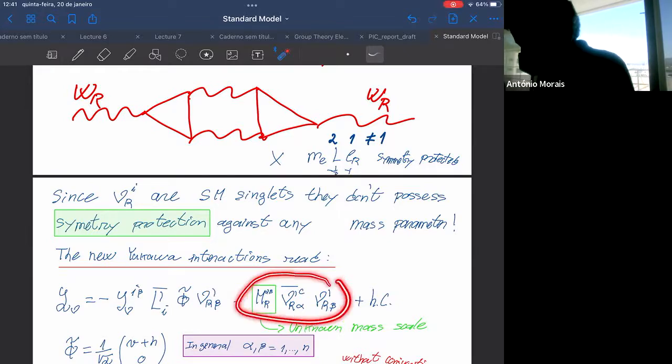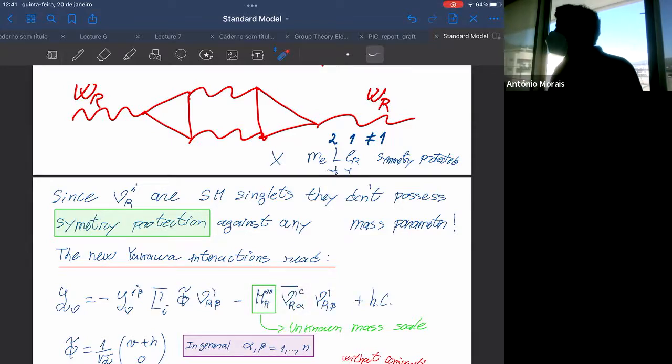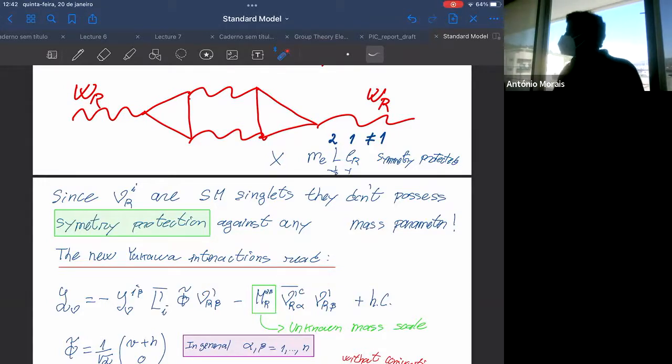If you had this term, and look, this is gauge invariant. So this is allowed. Typically the rule to build a Lagrangian is to write all possible gauge invariant terms, and this is one of the possible gauge invariant terms. Of course, it violates lepton number. There is this C here, which is needed so that this is not zero, so the chiral fermions contract properly. If you say there is a lepton number here, this would have the same lepton number, like -1, -1. This violates lepton number. So if you take lepton number as a fundamental symmetry, this is forbidden by lepton number.